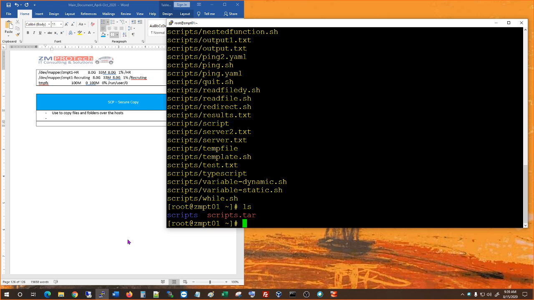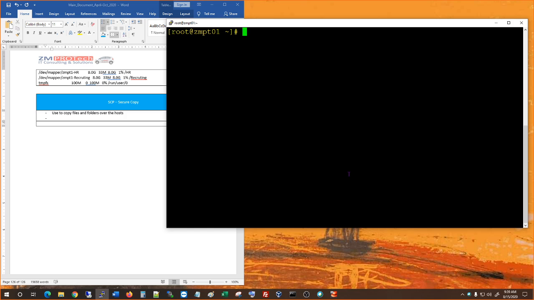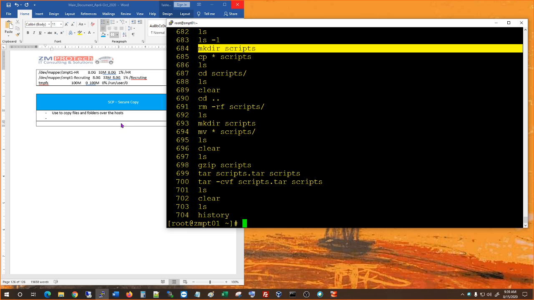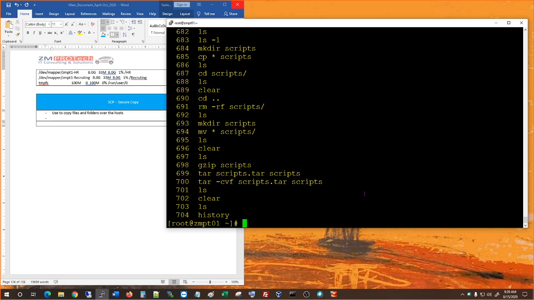So this is a folder and this is a single file here. Okay, so let's do ls here. Before that, let me copy the history. So I'm going to say mkdir scripts.